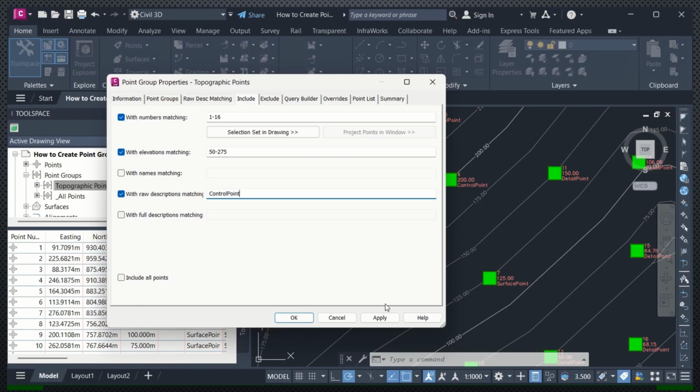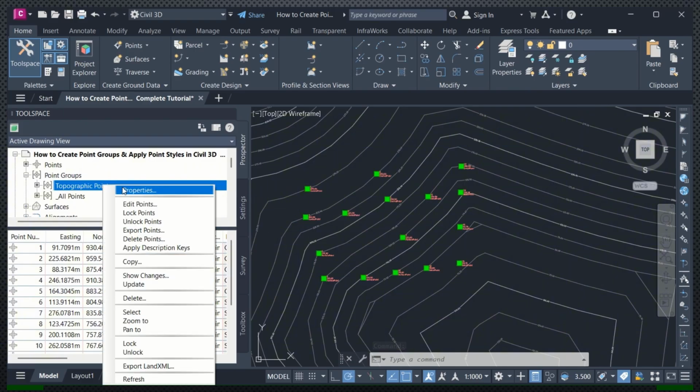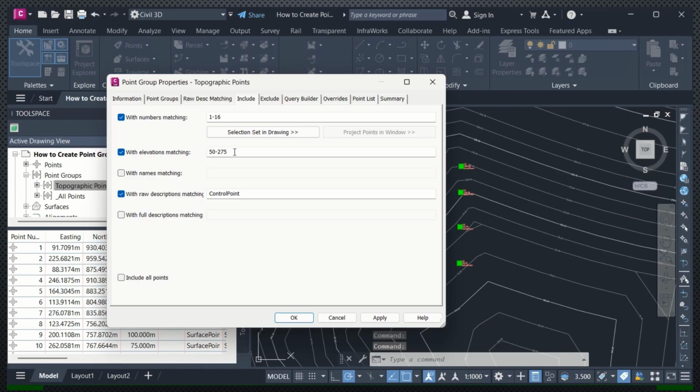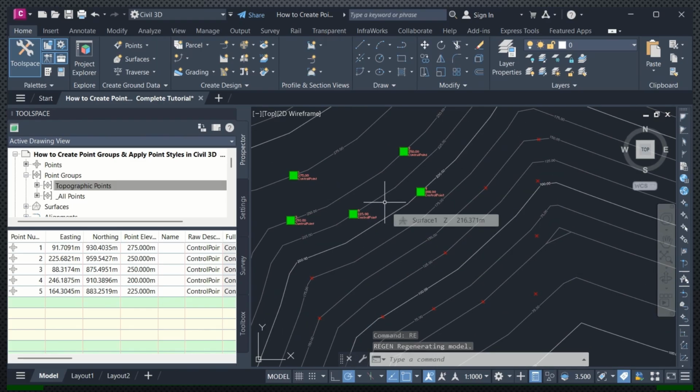After making the changes, click Apply. Civil 3D will update the point group. This is much more efficient than manually changing individual points.